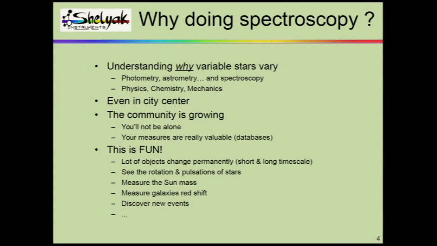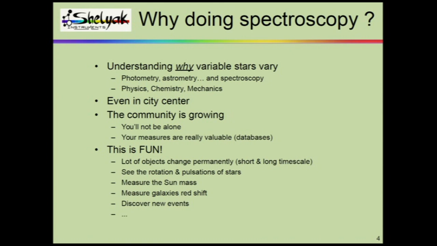And also on top of that, remember what I told you, it's important that we work all together, and thanks to this association, especially here I'm talking about the BAA and the AVSO, all the data you can catch are really valuable, because they will be put in a database where any other astronomer can use it to produce science. Okay, so this growing community is something which is very important. But anyway, I come back to the beginning of the slide.